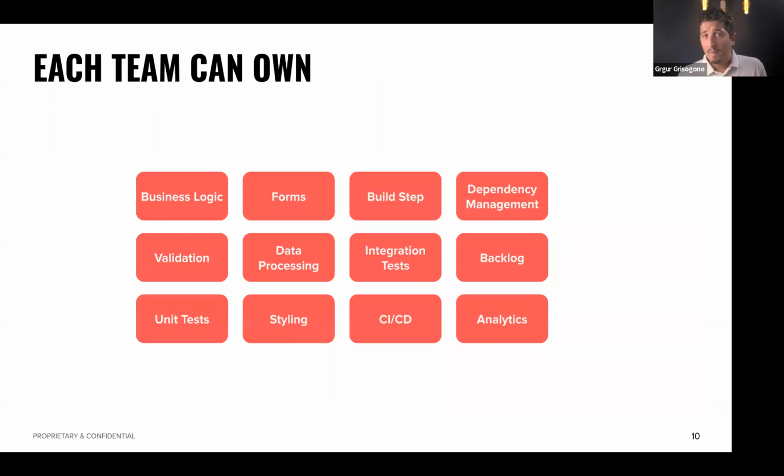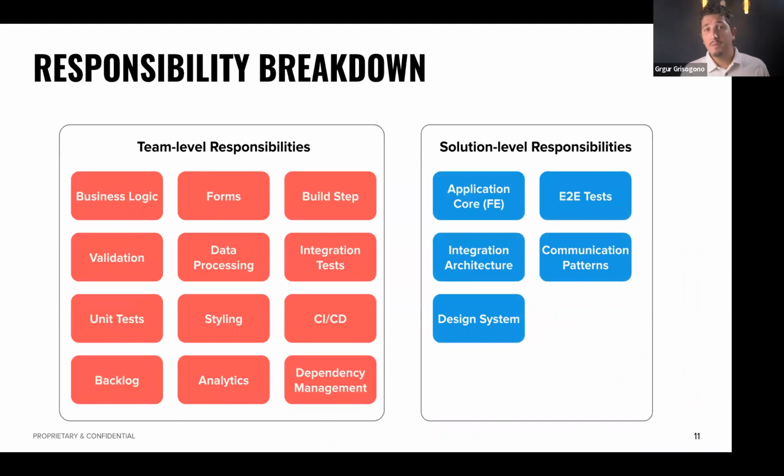With that in mind, a micro frontend team that owns a feature like the audio player is in charge of the entire lifecycle. They're in charge of the business logic, tests, build step, CI/CD, tracking and analytics, dependency management, and so on. They have their own little kingdom to rule, right? But if you remember that analogy with New York City, that borough is not completely independent. They still need to adhere to certain global rules and laws. Their front end will eventually be integrated into a whole, into Spotify, into New York City.